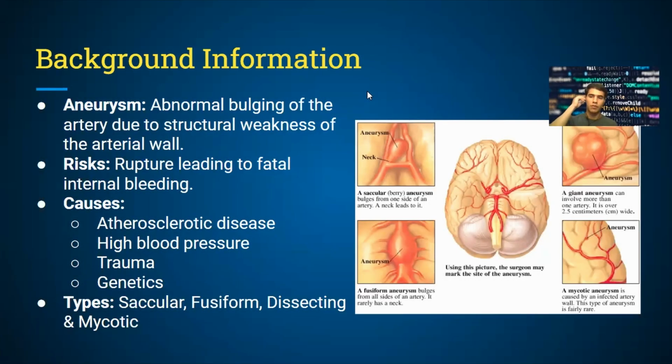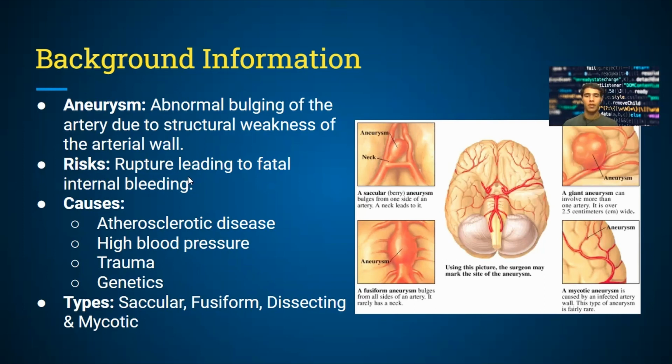So this will be an embolization device that's used for intracranial aneurysms. An aneurysm is an abnormal bulging of the artery, and that's because of a structural weakness of the vessels, which is caused by different factors. But the risk is that it could actually rupture. Usually it swells and eventually ruptures, and that causes internal bleeding. When a patient has this, they usually have a couple minutes to treat the case. Most of the time it results in death.